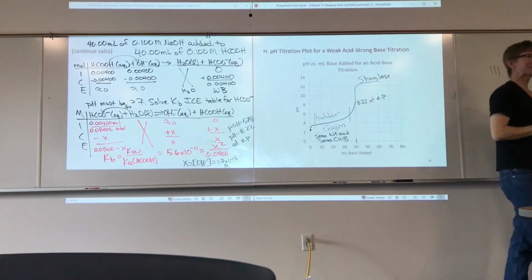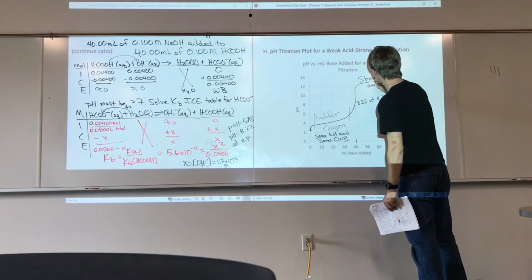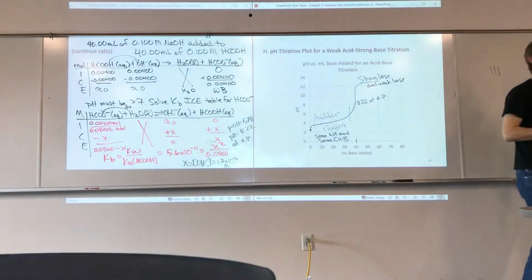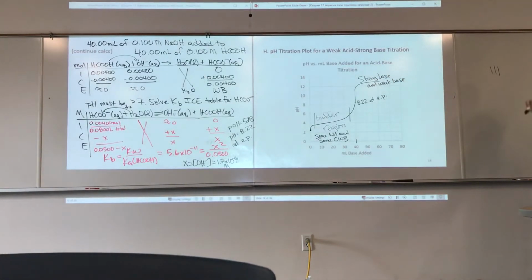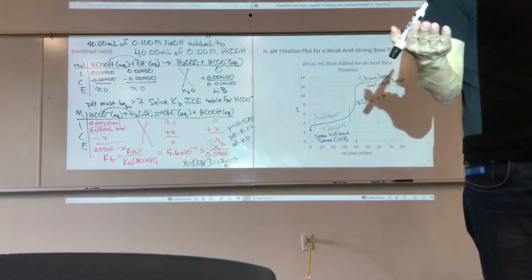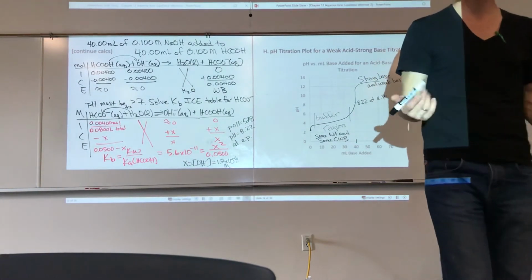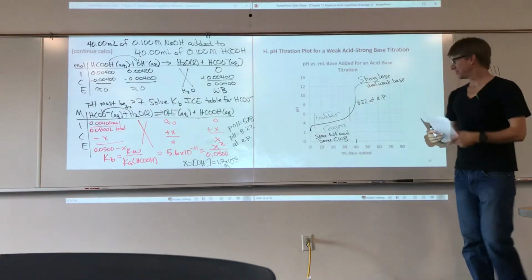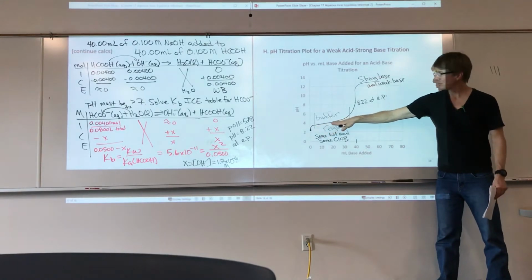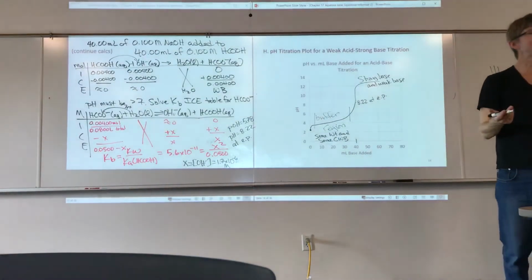And then once you get past the equivalence point, well, you have strong base and weak base. And I don't know if you remember me proving this last time, but if you have strong base and weak base in the same solution, the weak base doesn't matter. The strong base rules what the pH is. Anyway, hopefully what you can see here is that there is a sort of more gentle slope coming into the EP, the equivalence point, and that is indicative of the buffer region.